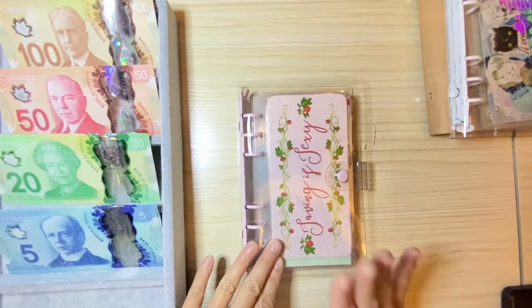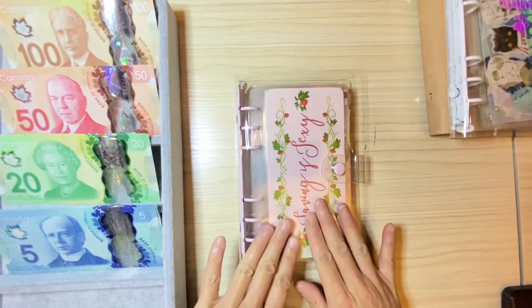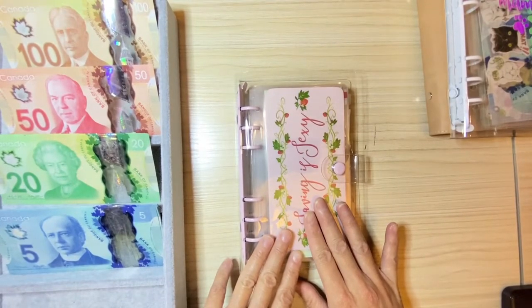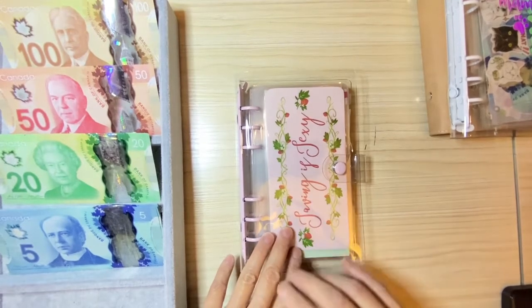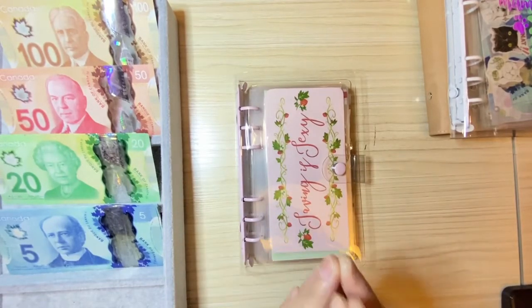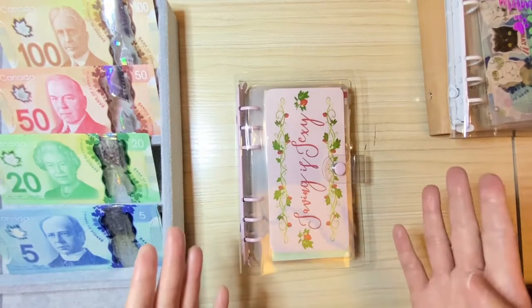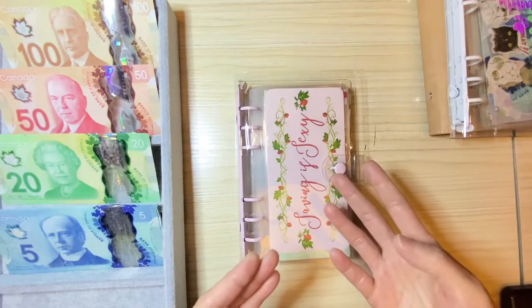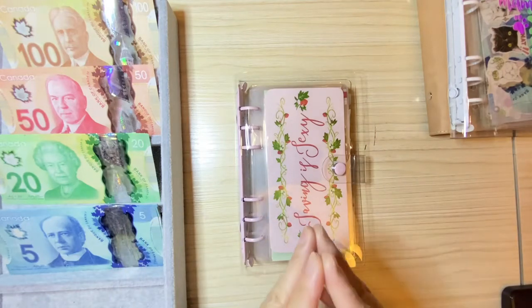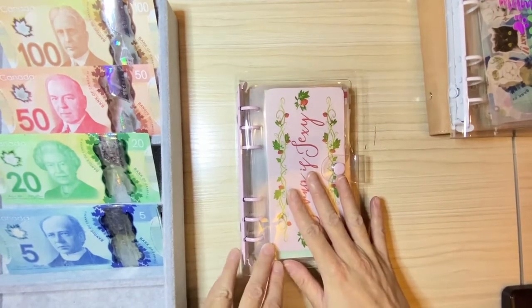So moving on to my pink binder, which is my personal needs and wants. This binder has gotten a lot skinnier. The reason being is that Michaels recently had an end of season sale. So Cricut vinyl and tools were discounted at 40% off, which is pretty rare. And they seem to have these sales at the end of every season. Although I asked the employees about this, they said they have it randomly. So I just cannot miss the opportunity, and I had to take money from a lot of my envelopes.